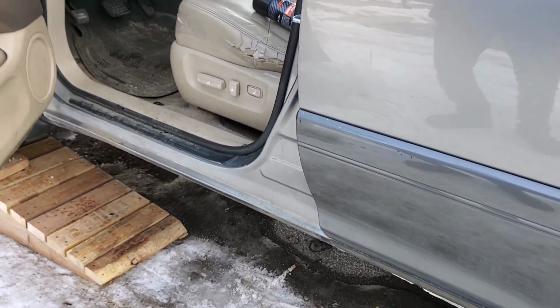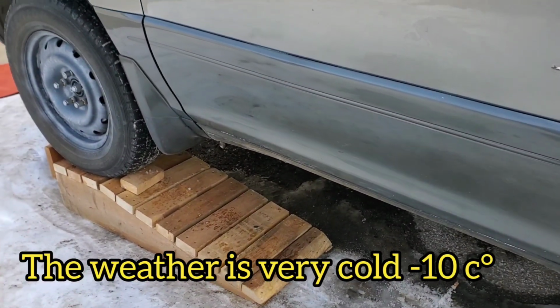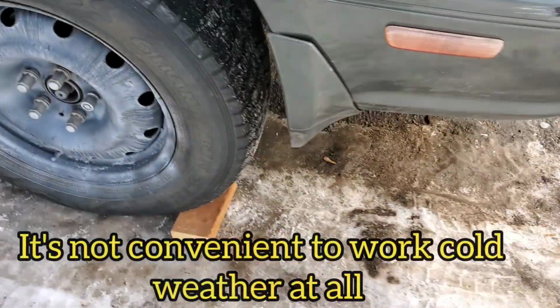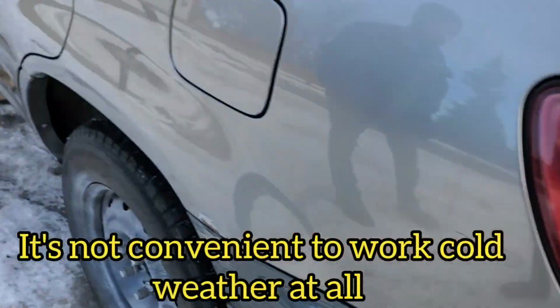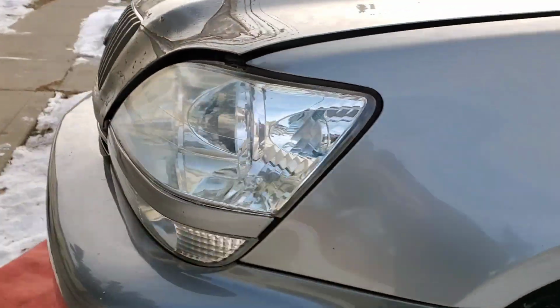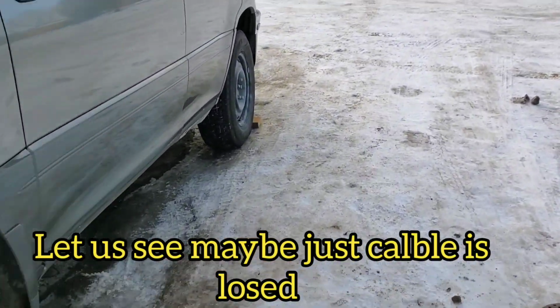I already put the car on those rims, as you see, so it's easy to reach beneath there. I put all the blocks in for safety, and we'll see how easily this can be fixed. Maybe it needs parts or something, I'm not sure. We'll figure it out right now.